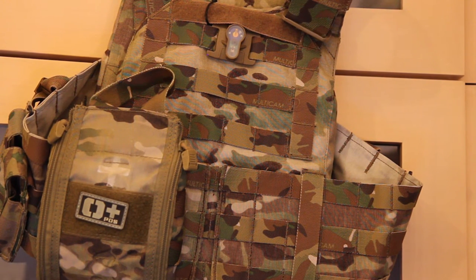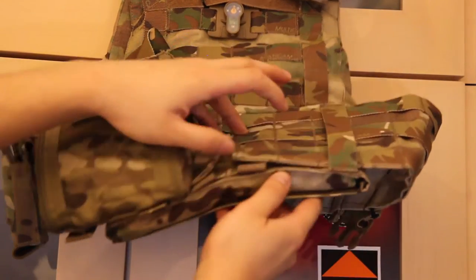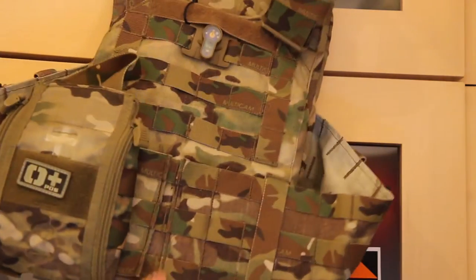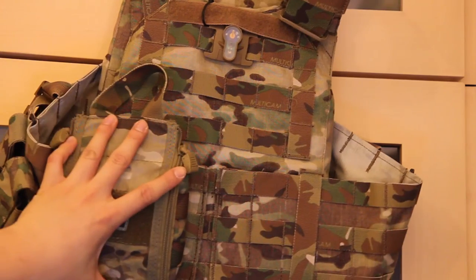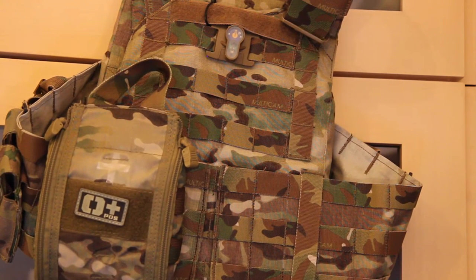You can have the cummerbund systems on top of each other, but I don't prefer that because it adds excess bulk at the back. If you look right here, there is a bit of layering — I'm not a big fan of it but it's somewhat unavoidable. Most plate carriers with a cummerbund system at the back tend to have a little excess bulk; you can't really avoid it if you want full MOLLE coverage. It is secure though — I also have my medical pouch weaved onto the cummerbund, which adds more confidence in its security.